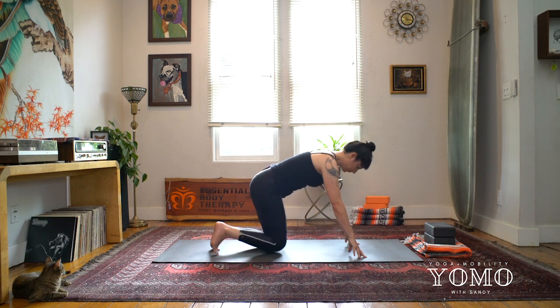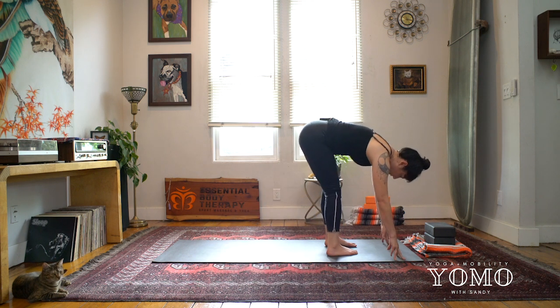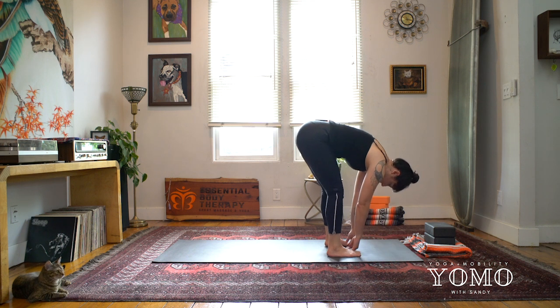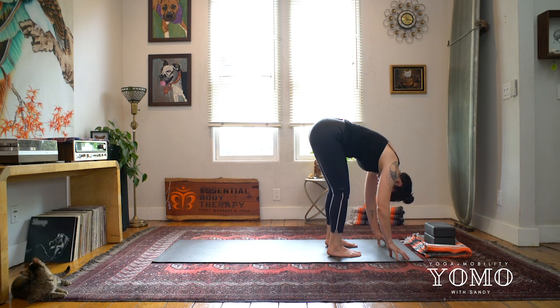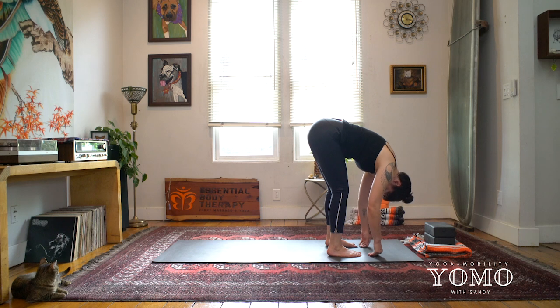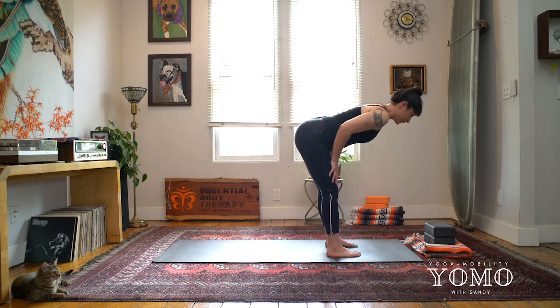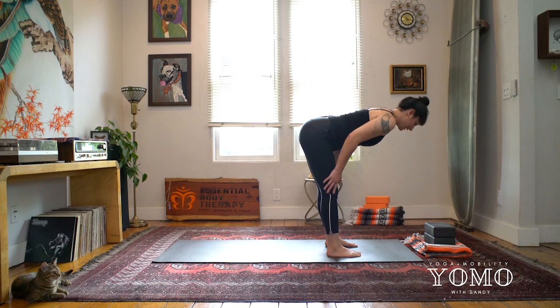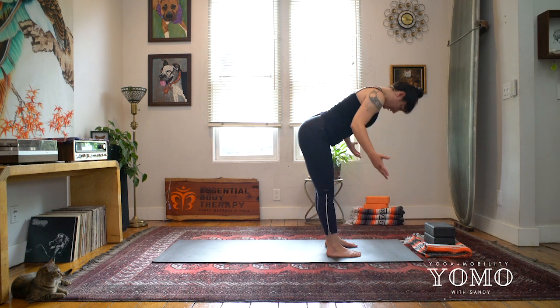One foot at a time, just take one step with one foot and come right into your forward fold. Meet your feet hip width apart. Let your head dangle. Fingertips can reach the mat. And just feel the sensation in your hamstrings and your calves. Deep breath in and exhale. Let's inhale, halfway lift, flat back, hands above or below your knees. Grab your blocks if you need them. Exhale, fold forward. Inhale, hinge at your hips, come all the way up.